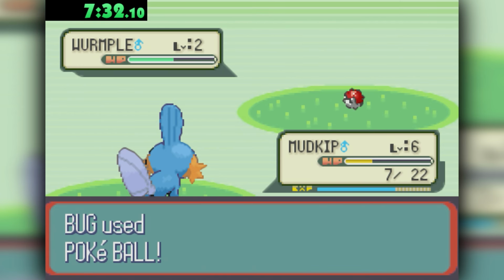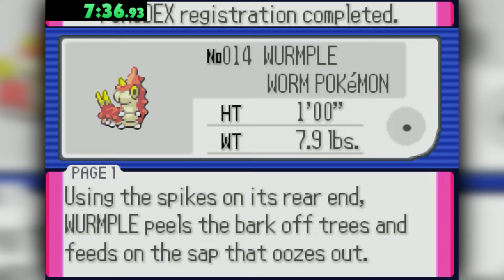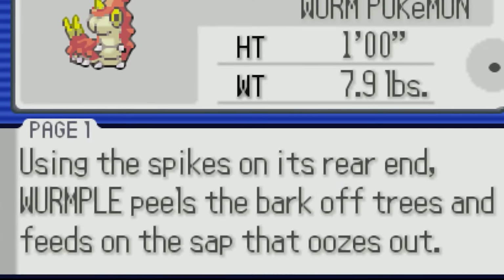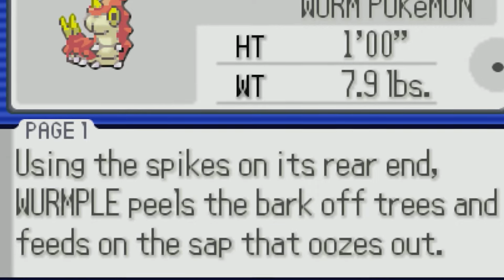We finally get an easier bug to catch, and this is our lowest time so far at 7 minutes and 36 seconds. Pretty easy. Also, I'm going to start reading these dex entries. Using the spikes on its rear end, Wurmple peels the bark off trees and feeds on the sap that oozes out. Did you like my Pokedex voice? It was pretty bad, I know.